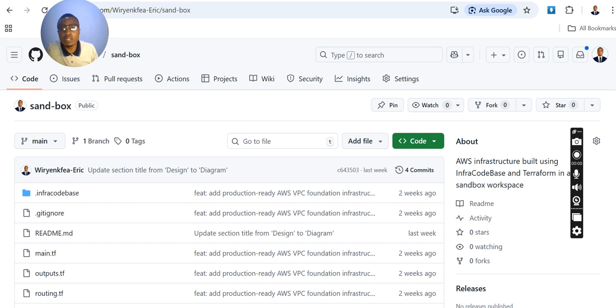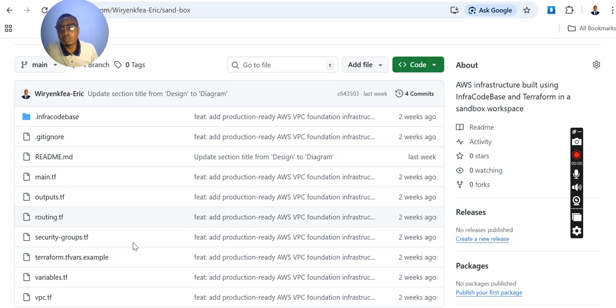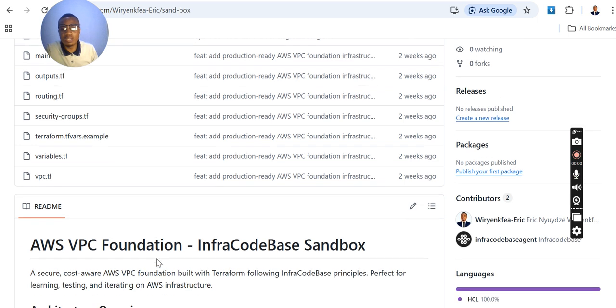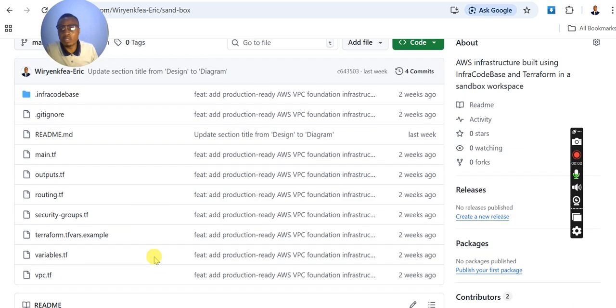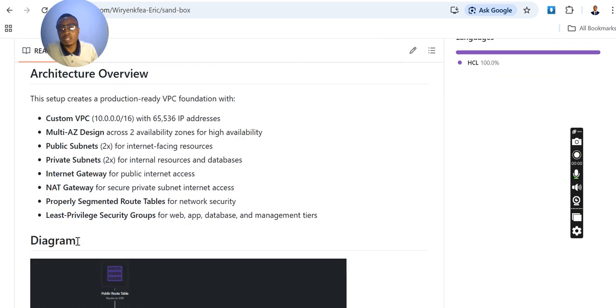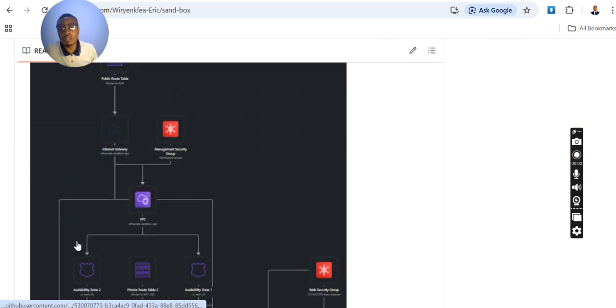Yes, okay, so this is my GitHub. Everything is already pushed to my GitHub account. I don't need to run commands on a different setup. Everything is already here, from all the configuration files to my README. Everything is here.